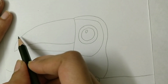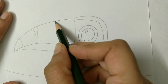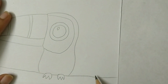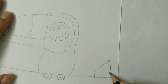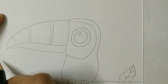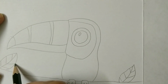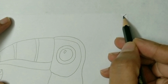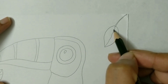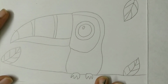Just for kids, whenever you see something colorful you get attracted to it. So my whole idea of doing this tutorial today is to make it so colorful that you feel like drawing it, right? So that's the whole idea. I'm going to make some leaves here. As you can see, it's quite simple. I'm going to show a few birds and leaves on this side as well. Like this. So basically we have this whole feel to it.